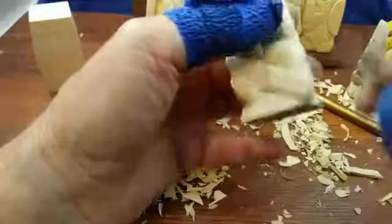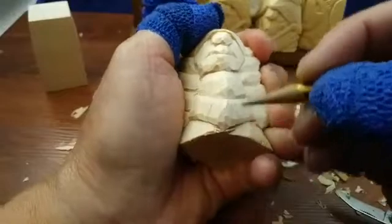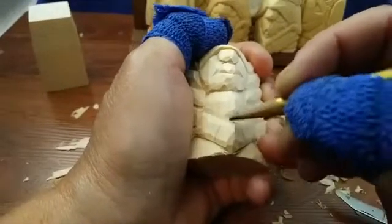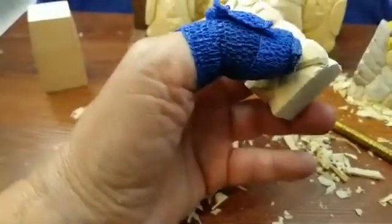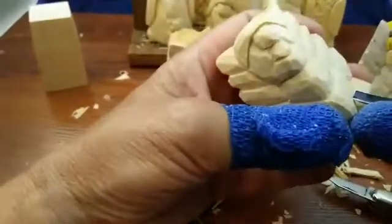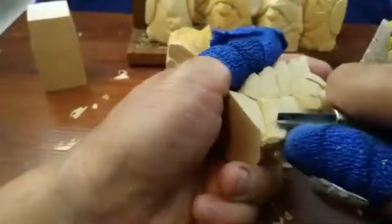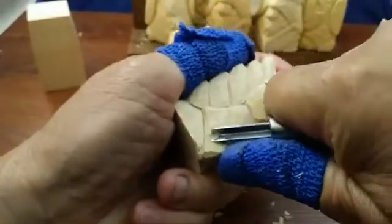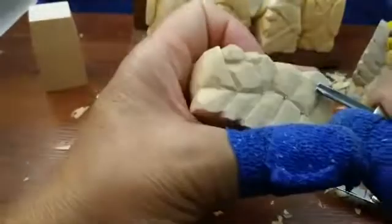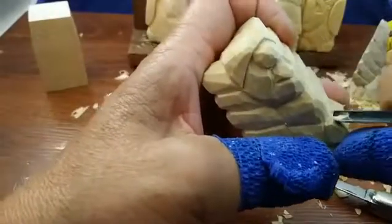Okay. Now you're going to take your pencil and you're just going to put one mark there, one mark here, and you're going to put a little where his hands folded over the other one. You can either take your knife or you can take your V-tool and make those lines. One, there's one, two, and then the one in the middle. There's a little bit of curvature there.